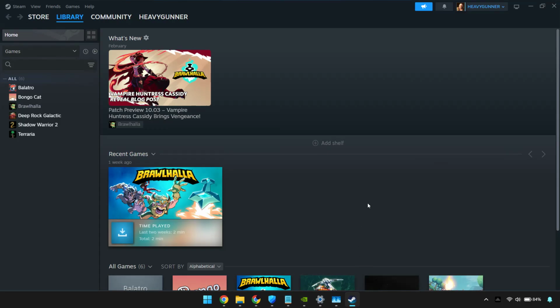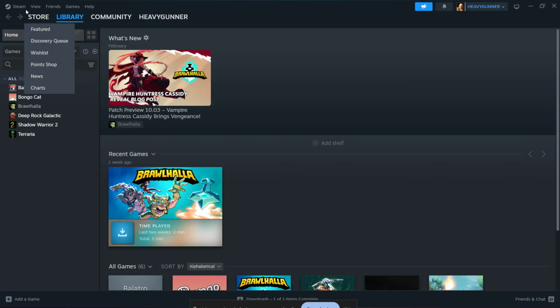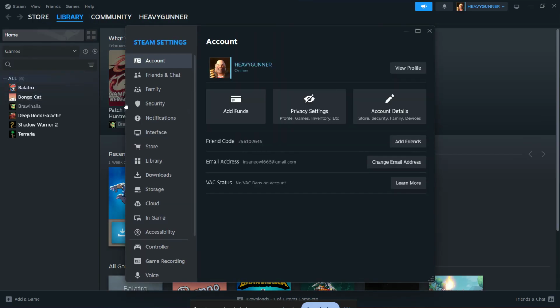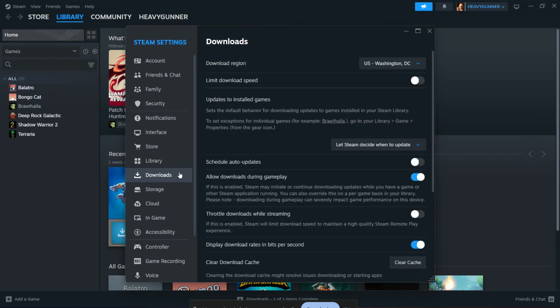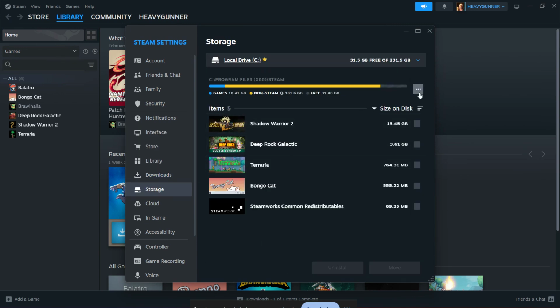If the error happens when launching a game rather than opening Steam itself, you should try repairing your Steam library folder. Go back into Steam Settings, then open Downloads, and find Steam library folders. From there, right-click the library path that contains your games and choose Repair Folder. This option checks the library structure for issues and can fix file path problems or broken permissions that may be stopping your game from loading correctly.